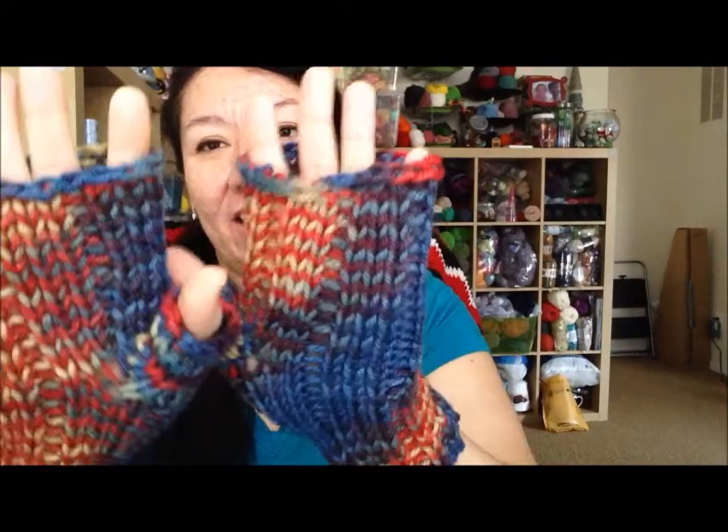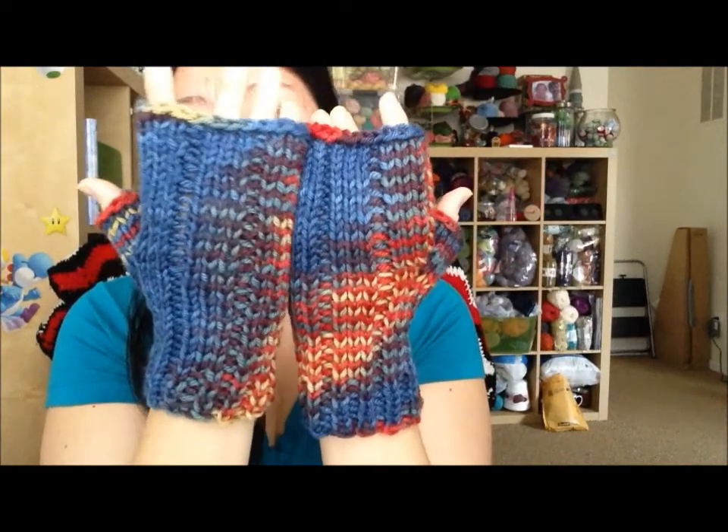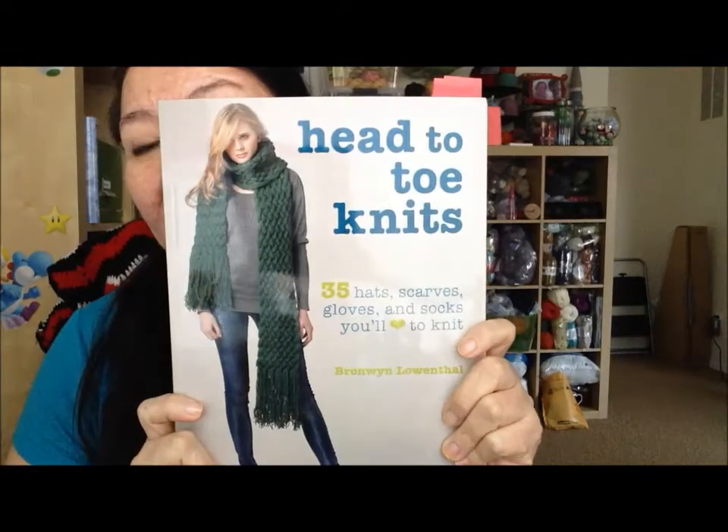Connecting with my library, one of my other goals was to make a project from my books or magazines. And I did — I made a pair of wrist warmers, which I featured on my last cast-on crew video, number 47. They look like this. I commented on how the yarn doesn't look the same on both. I used a pattern from the book 'Head to Toe Knits.' So that is my one project from my library.